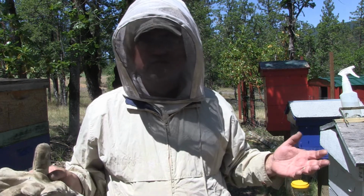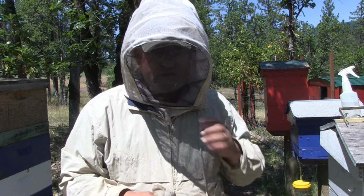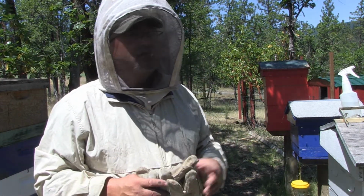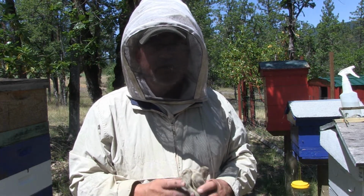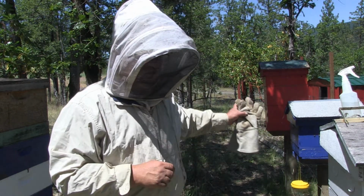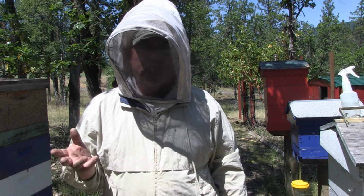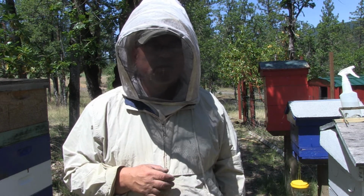But she could have just hatched and went out and had their maiden voyage, and now she's getting ready, so I'm going to give her a couple more weeks. I'll come back, I'll just watch this hive, come back at the end of August and do another inspection of this hive, the blue one, if they survive. If there's no queen, the bees will leave. They'll go find another hive, some of them will.